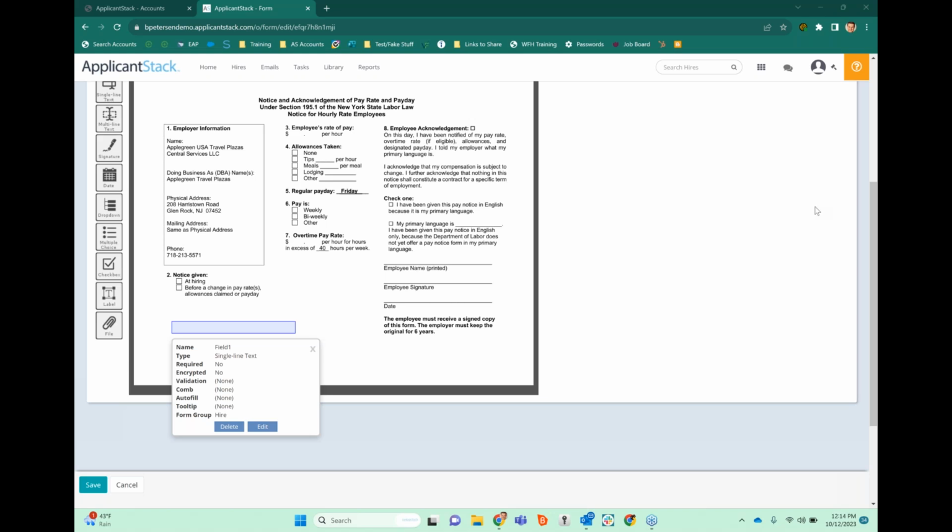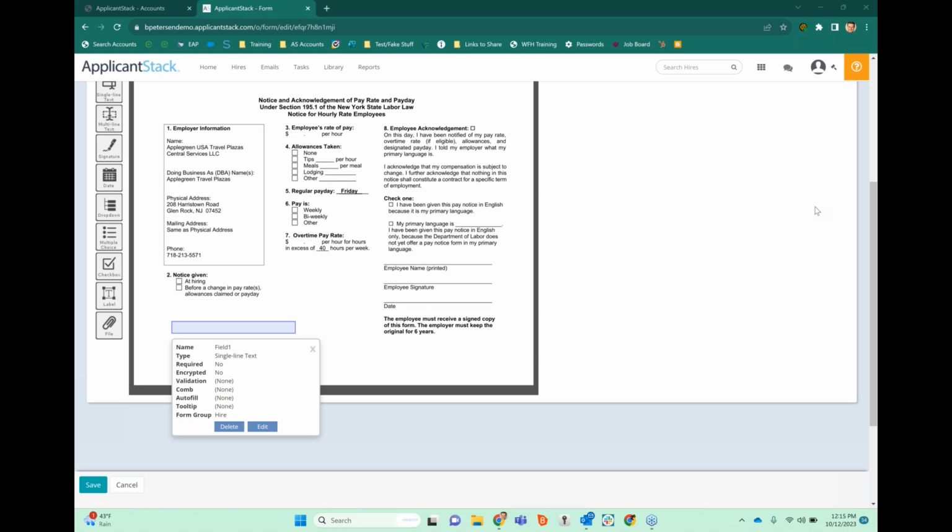So don't let the name of the stage be a hang up so much as what the purpose of that stage is. If you're already using onboarding, the hired stage is essentially, you could think of it as the push to onboarding stage. If you wanted to create a stage within onboarding called hired, you are free to do that. That's totally within the options and configuration that you can do within ApplicantStack. But if you did that, you might want to consider changing the name of the hired stage in Recruit so that it doesn't cause confusion.